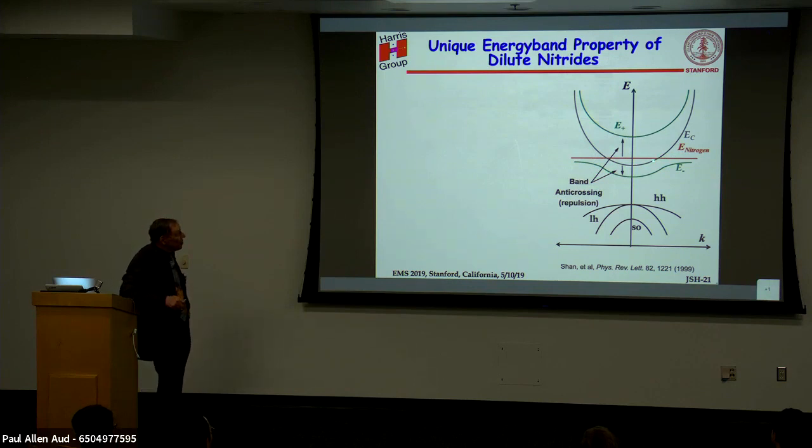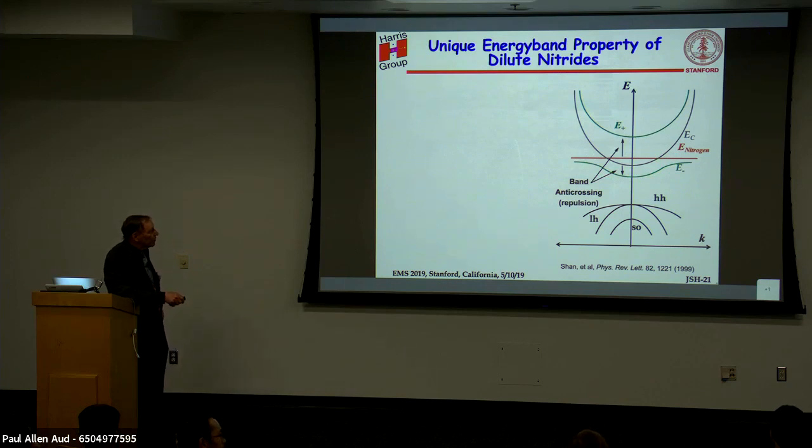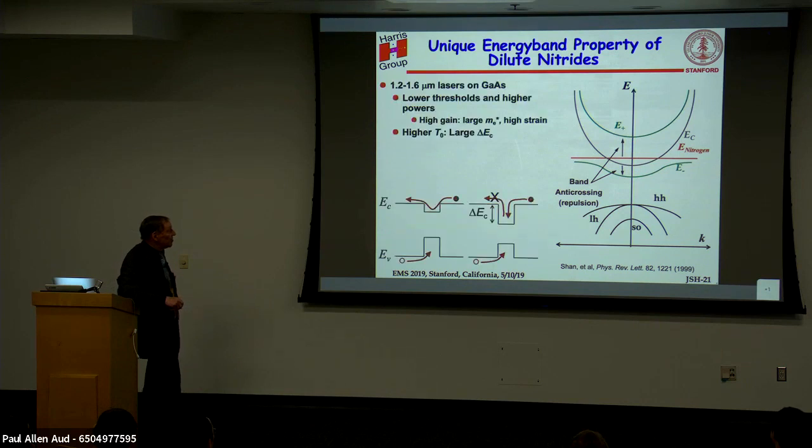Mr. Pauli starts rolling around in his grave if you say this is what the picture is, but you can't have two states with exactly the same energy and momentum, and so you get anti-bonding and bonding orbitals that cause two separate bands, one going up and one going down. So instead of this band just moving upward, which is what all of us expected before this discovery, you get one going up and one going down.